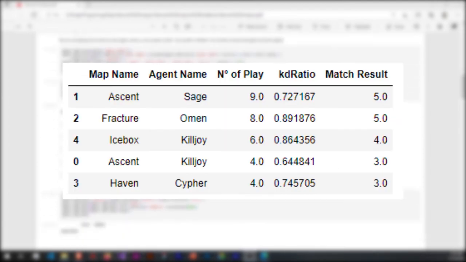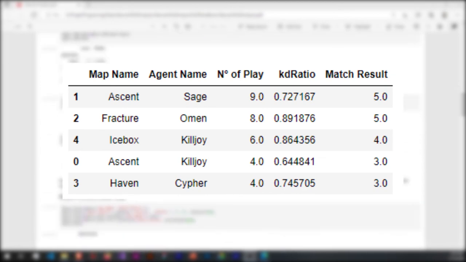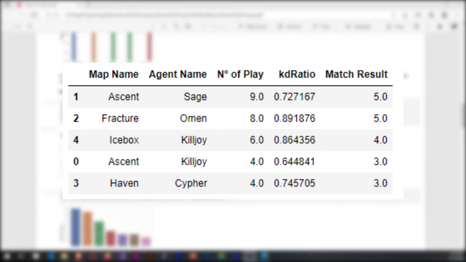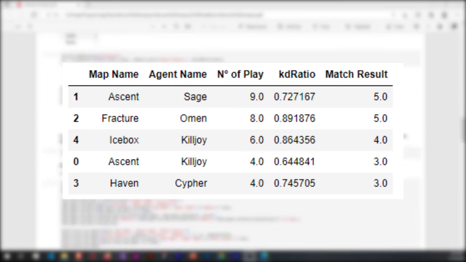Finally, I had all my answers in a table that summarized my top agent with the map that I perform well on. This table provides all the information that I acquired. As we can see, I'm a Sentinel type of player who does not play aggressively like a Duelist. I enjoy playing Ascent, Haven, Fracture, and Icebox. My main as a controller is Omen.